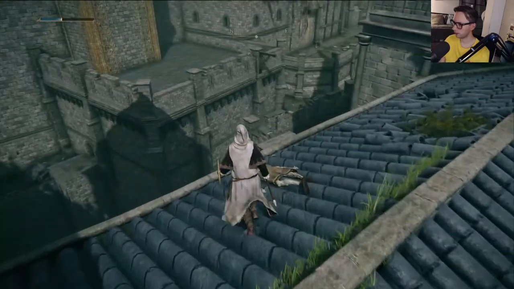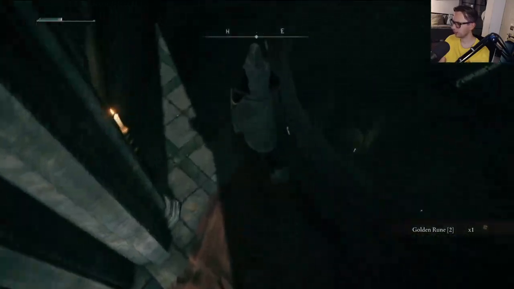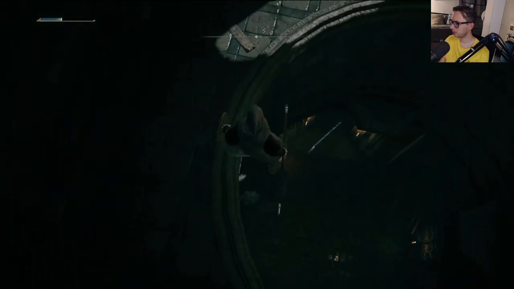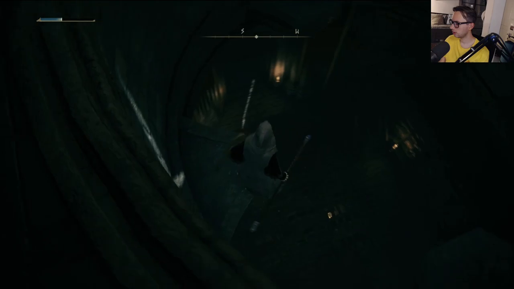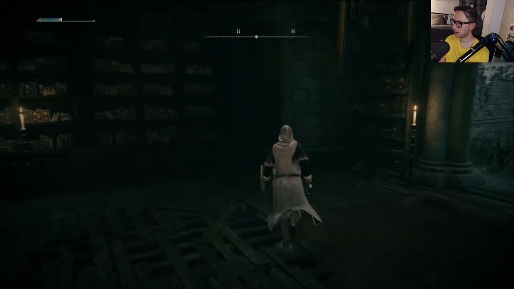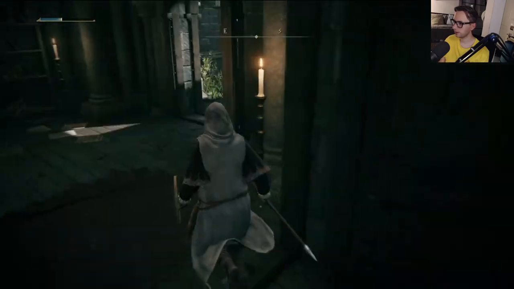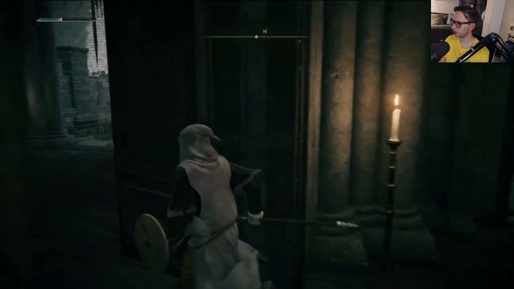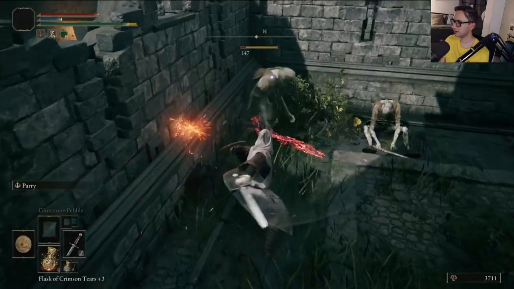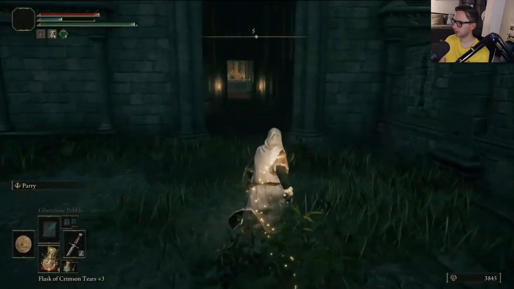So we're going to meet up with Rogier, because first of all, I think he does sell spells, doesn't he? Now I'm not 100% sure. It doesn't matter. Even if he doesn't, there are so many other sorcery dealers in this game. Wheeling and dealing. Not on Gavlan level, but whatever.